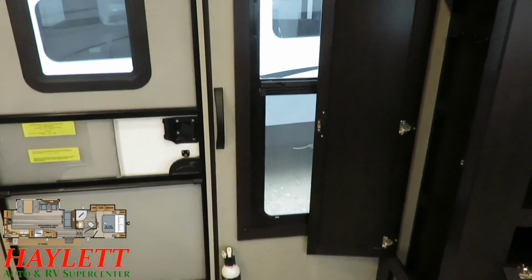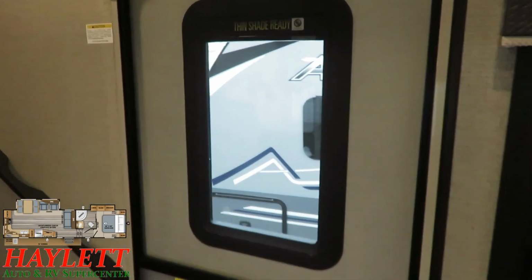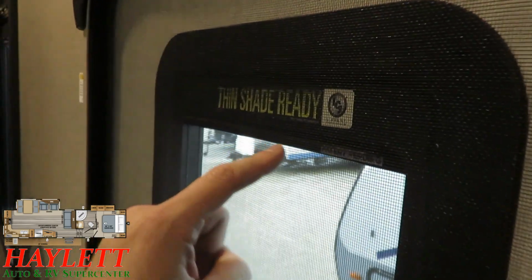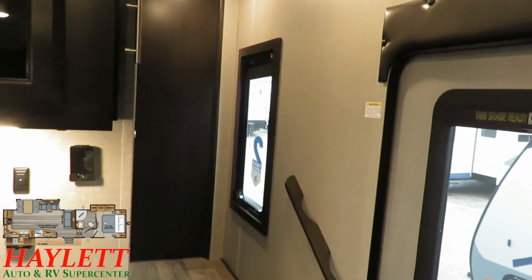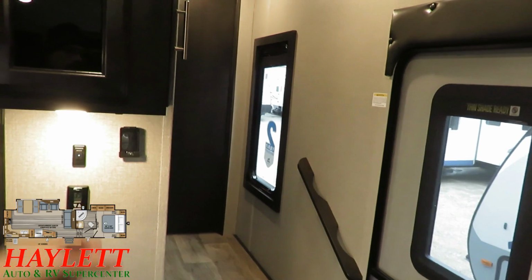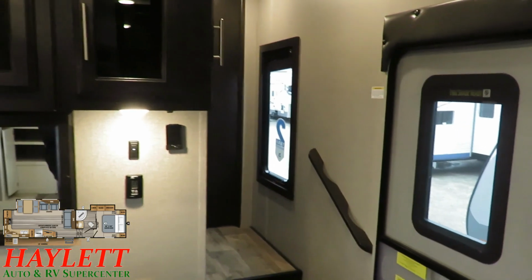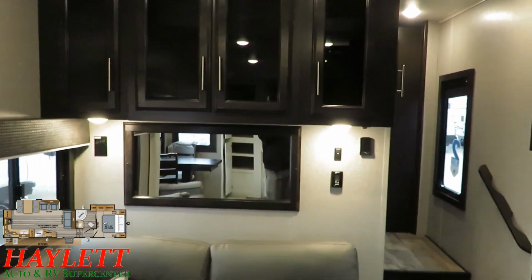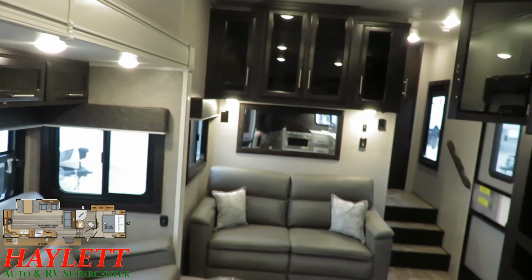Now I've got half that one window covered with a cabinet door, of course, but notice that even the main entry door has a full window, but you're not going to lose privacy because there is an interior shade in here. And even up in the hallway, there's a window. That's like the only window in this camper that will not open for ventilation, by the way, due to the fact that there is no opposing window next to it, so you would never really be able to utilize it to get good cross breeze airflow.